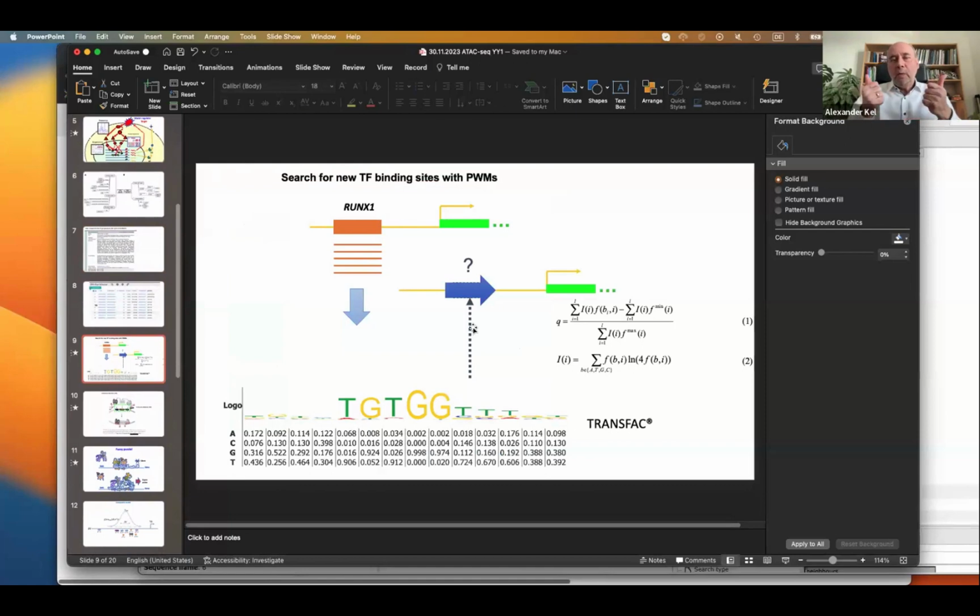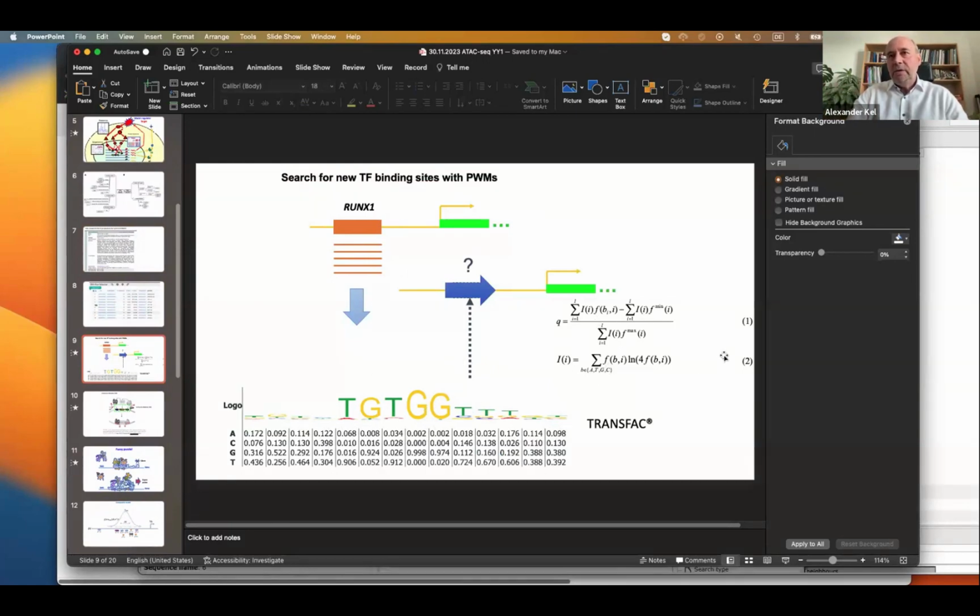One is we search for binding sites for transcription factors using so-called motifs from TRANSFAC, which are presented in the form of positional weight matrices. Those matrices were collected from different literature, or we constructed them ourselves. Our team constructed them by aligning known sites for a transcription factor and then building this positional weight matrix.